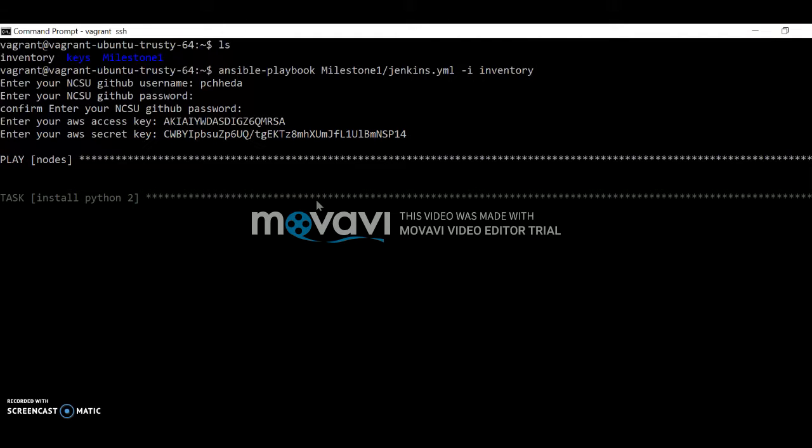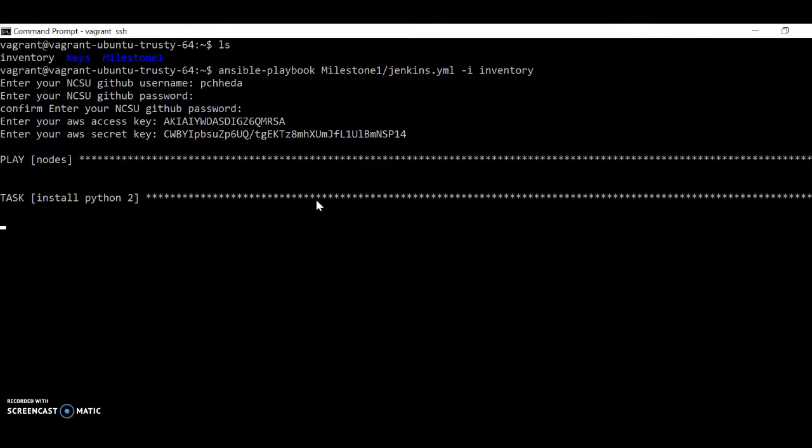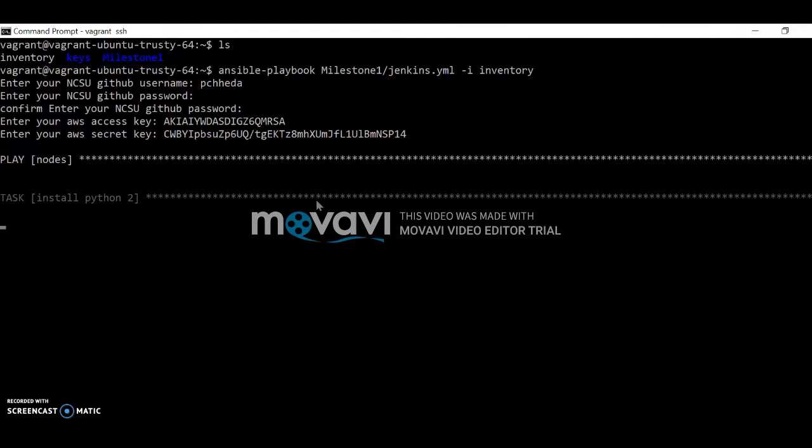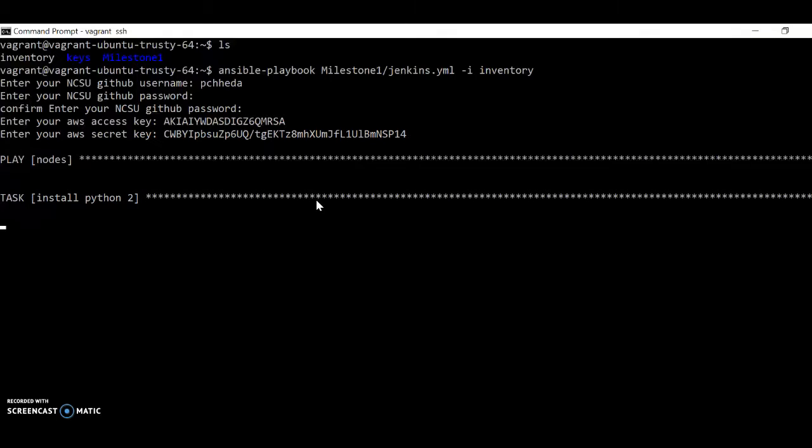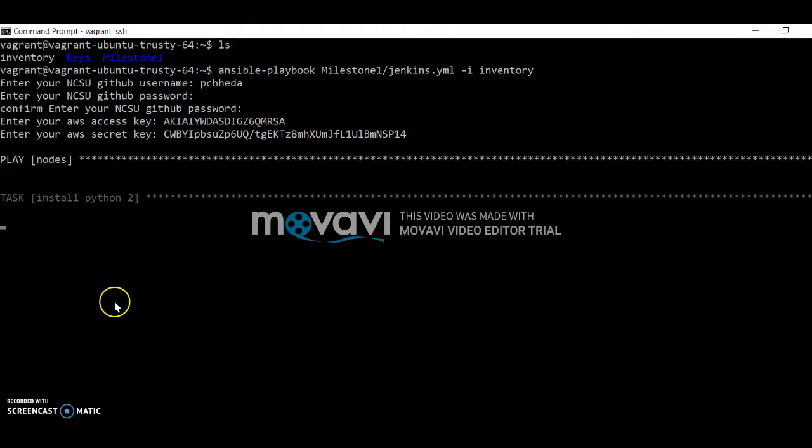Now building those jobs then triggers a post-build action. The post-build action runs another Ansible script, and that Ansible script will provision a VM, and it will create an in-memory host file, and for all the hosts that are there in that in-memory host file, we will run another Ansible script, basically an Ansible play, which will install all the dependencies for that particular project and deploy the project. So let me pause the video for now and let's come back when more of it is run.